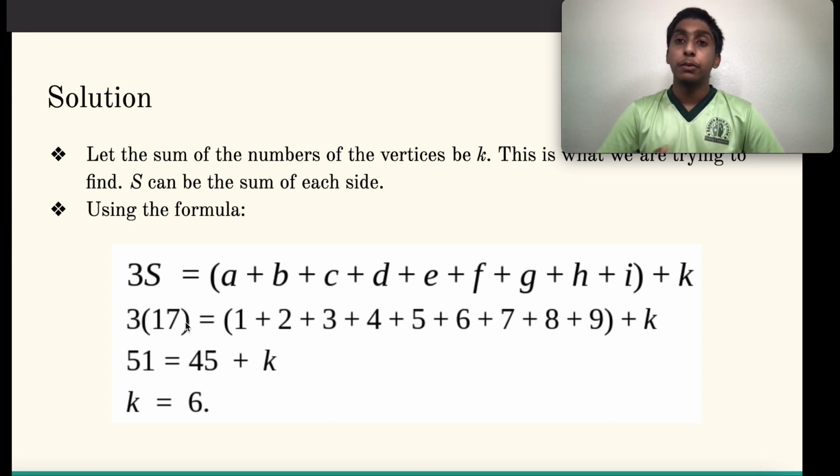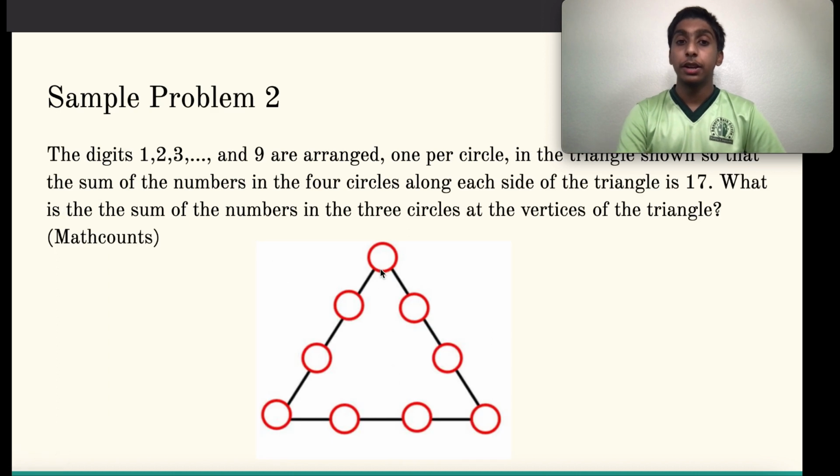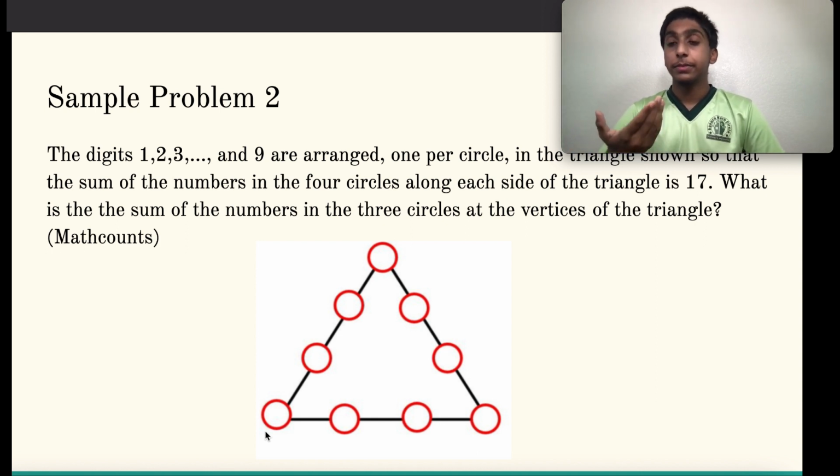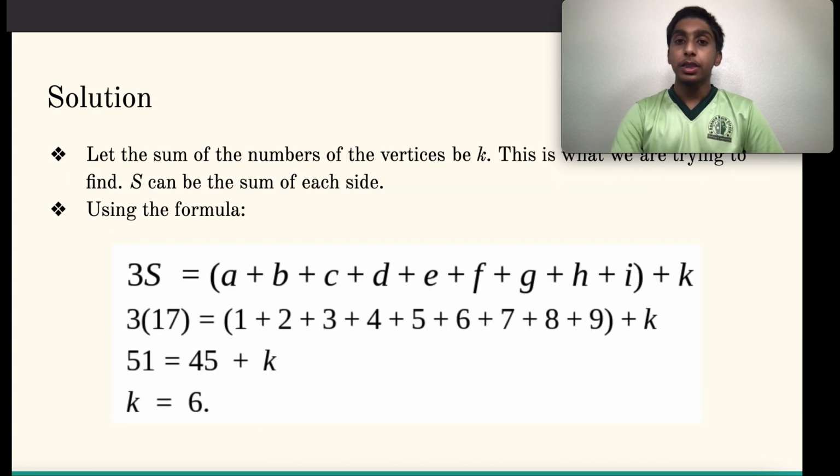Well, the formula that we used before was for a triangle with 3 entries on each side. That's how we came up with it. But now we have 4 entries on each side. If you come back here, there's 1, 2, 3, 4 entries on each side. So because of that, we need to add a few more variables in there to make the calculation proper. So that's why I did this, because now I can account for all the entries on the triangle plus k.